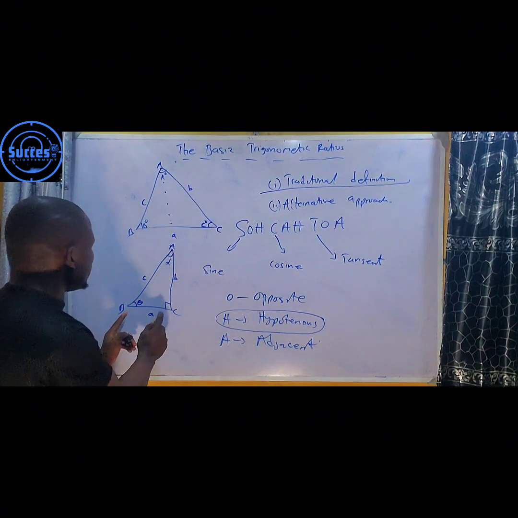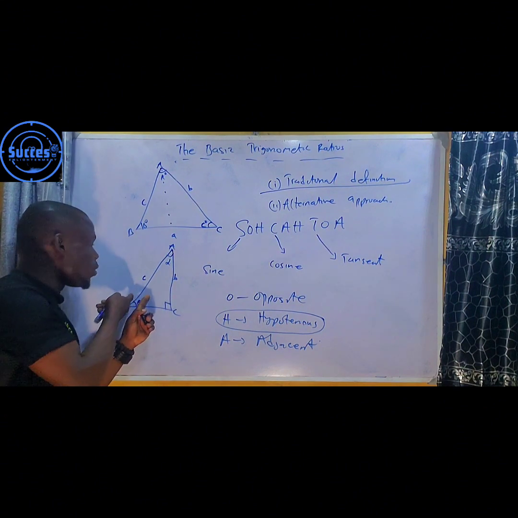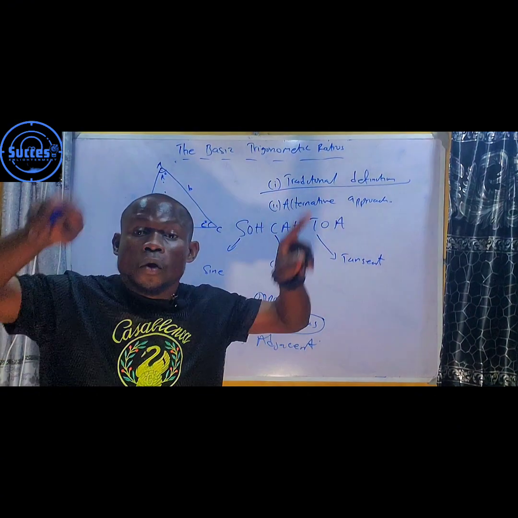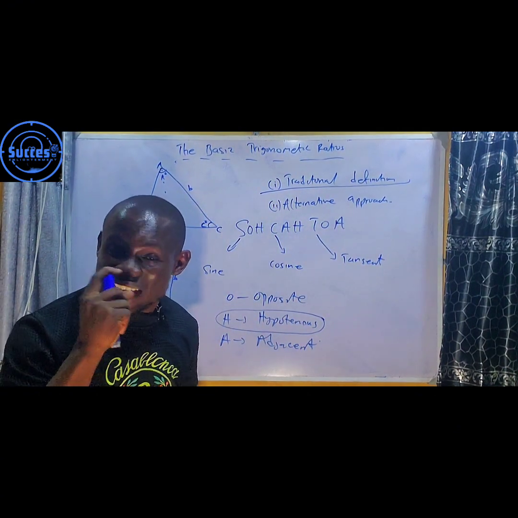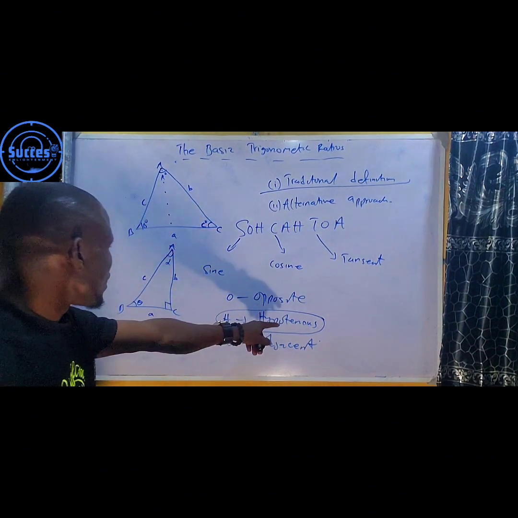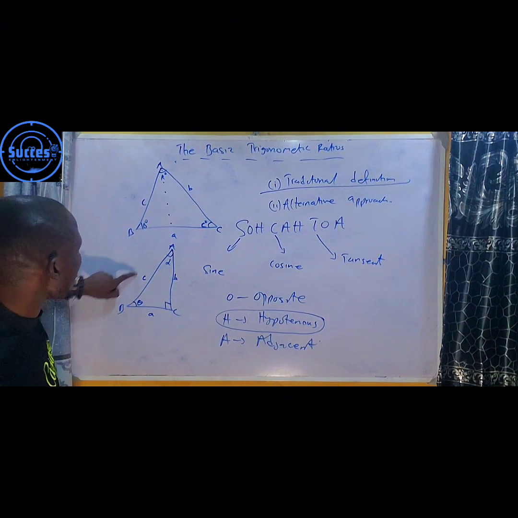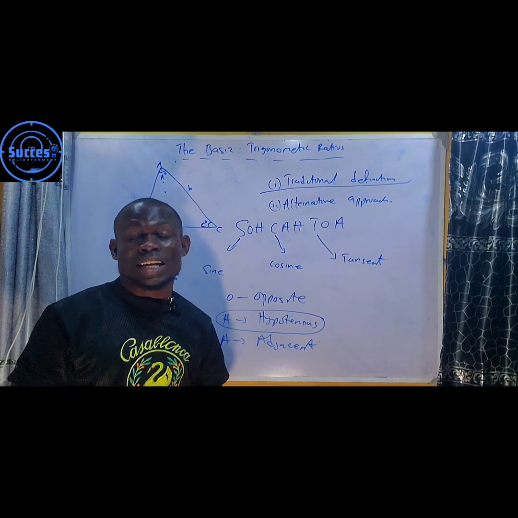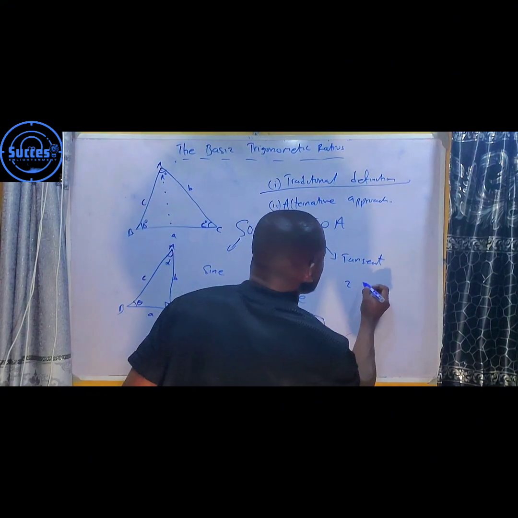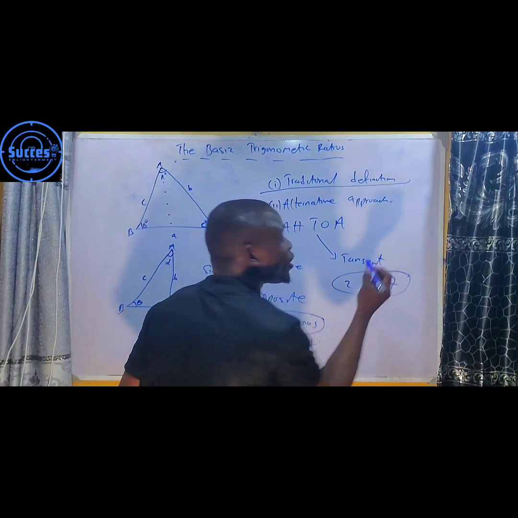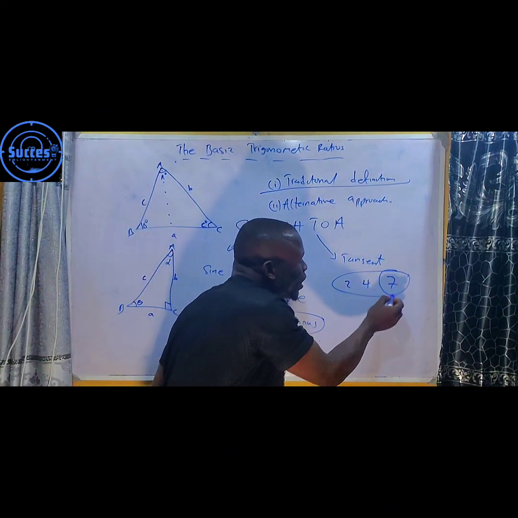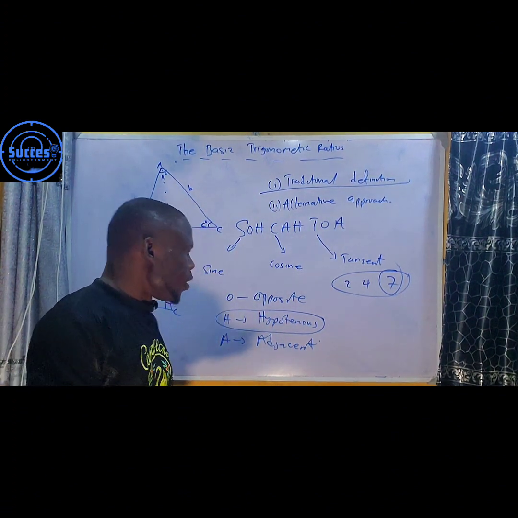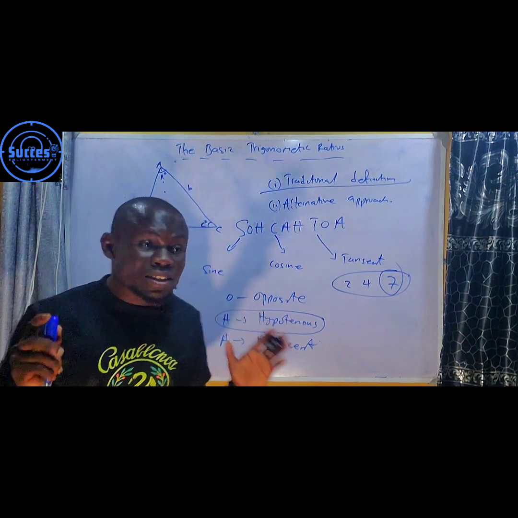this. If you look at this, this can never be as long as this. This is a diagonal, and in any shape, the diagonal will be the longest side. So it is the hypotenuse. This C here is the hypotenuse, the longest among all these three. Should in case you are given that the sides of a right angle triangle are 2, 4, and 7, you don't need to crack your brain. Automatically you know that 7 is the longest, so automatically 7 will be your hypotenuse. Do you get that? So the hypotenuse is the longest side of a right angle triangle.